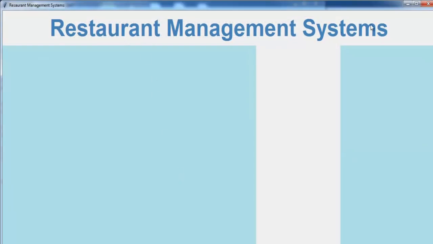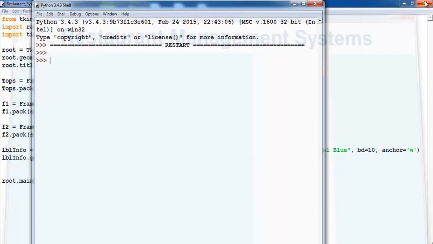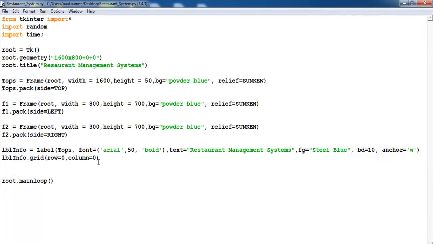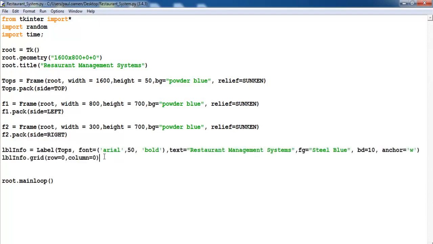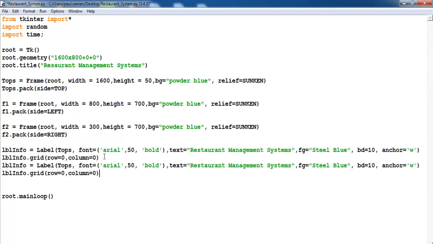Now right there. Okay, now the next thing I'll do is, I'm just going to copy this. I want a date and time right underneath there somewhere. So for the date and time, let's enter row 1 column 0, and here I'm going to need my function for time.